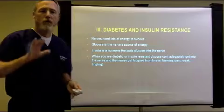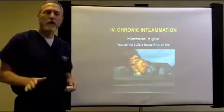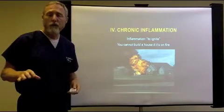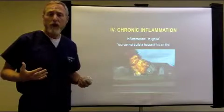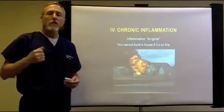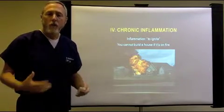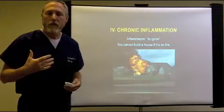We can, with a natural approach, get the blood sugar under control. And then what we do is some comprehensive blood work to see what other metabolic issues are there, because quite frankly, almost everybody with peripheral neuropathy has a hodgepodge of other metabolic issues, including things that cause a lot of inflammation within the body. And the nerves are very susceptible to that systemic inflammation. It doesn't matter what type of treatment you're doing to stimulate some better function within the nerves. It's not going to work, or not going to work near as well, if you don't address that inflammation.